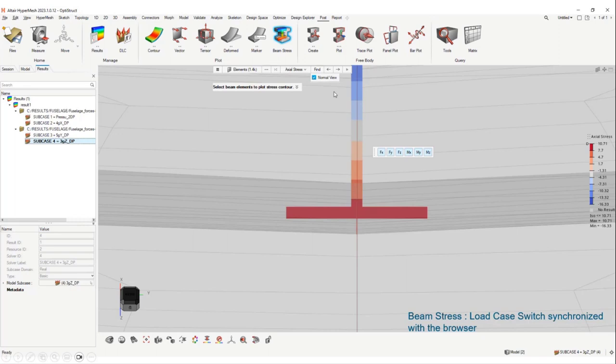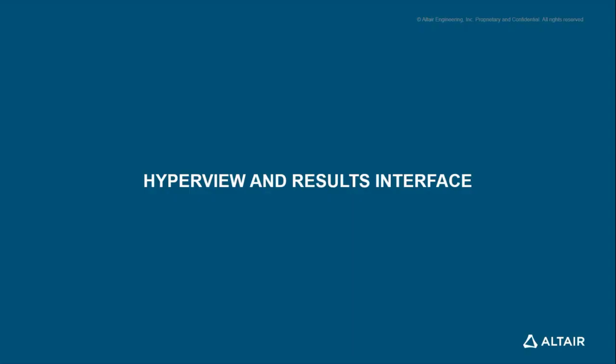Again, it is a small enhancement, but it goes in the direction of a full harmonization and a full synchronization among all the workflows that are provided in HyperMesh Post. With that said, I'm handing over to Varun to give you the extra news about HyperView and the results interface.